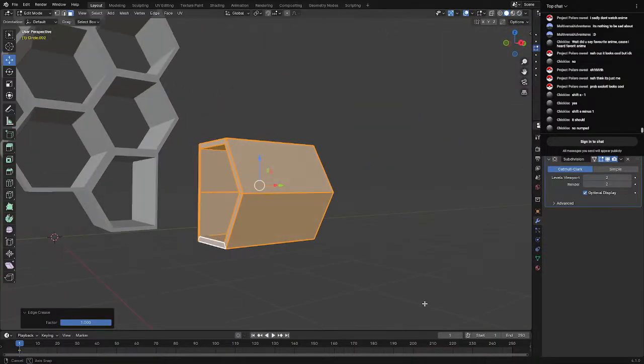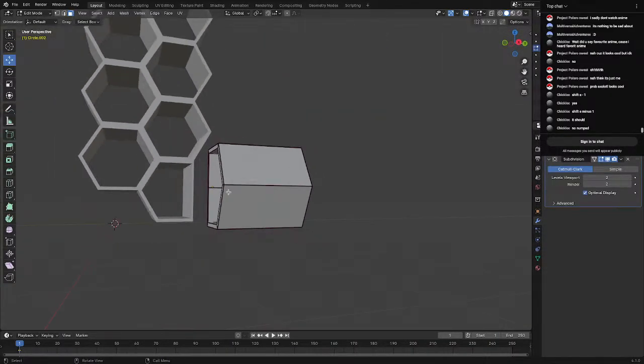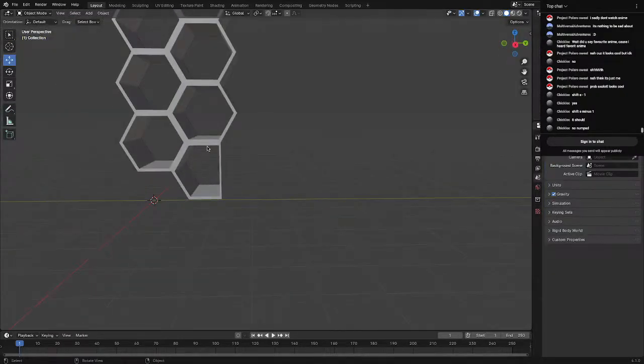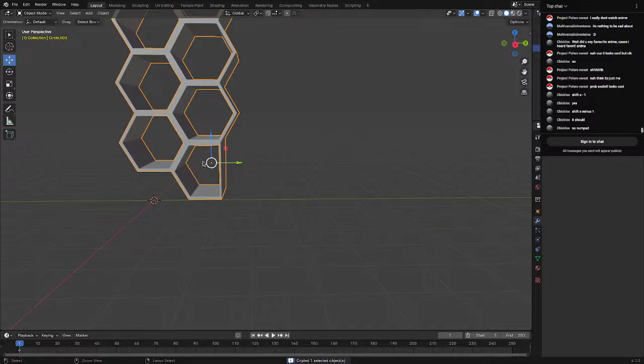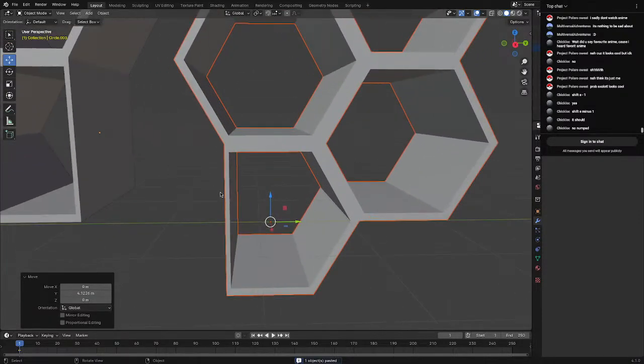I think I might be too far gone. I might just need to re-grab this one over here because I don't think I applied the edge crease to that one. We're just gonna pretend that one never happened. Okay. So we have this one now we can work on.